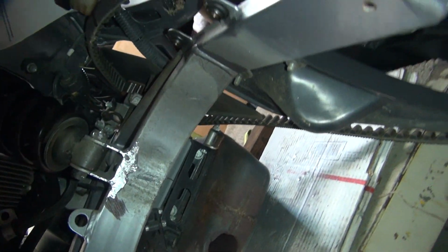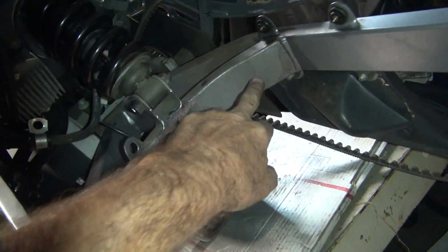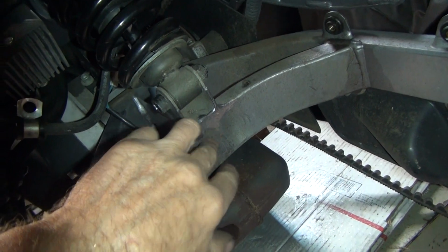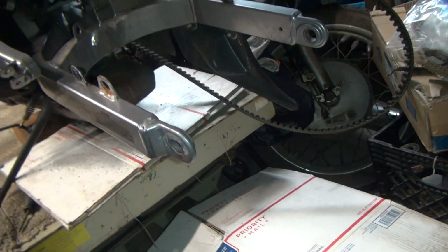All right. Oh, I did nick it right there. I got a little nick right there. The only place I missed, right there, one bounce. Everything else looks good. So hopefully that will clear, so I can put the tire back up in here and find out. All right, I'm going to clean all this junk up. We'll be back.